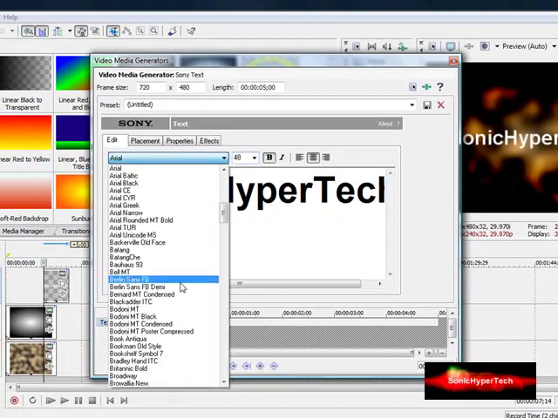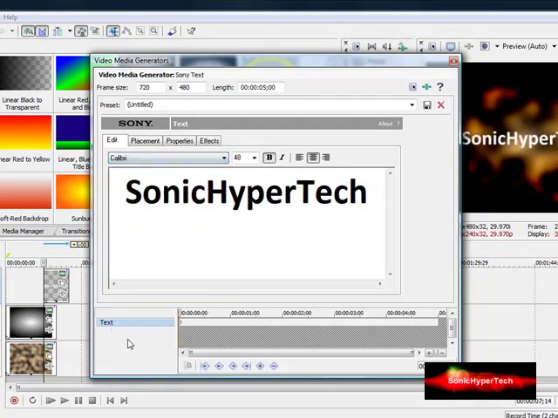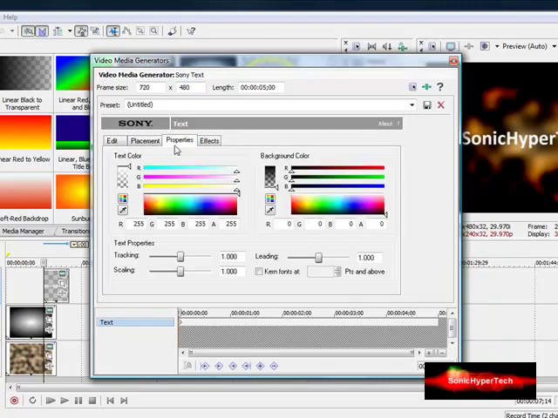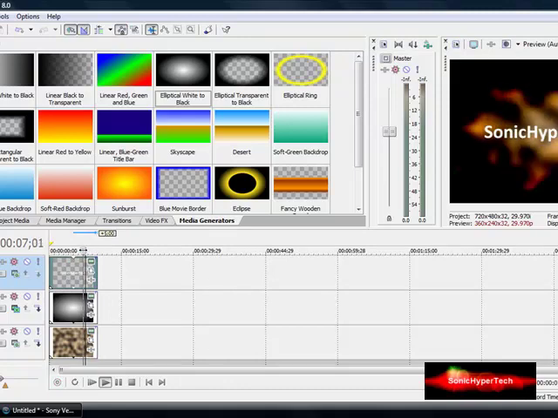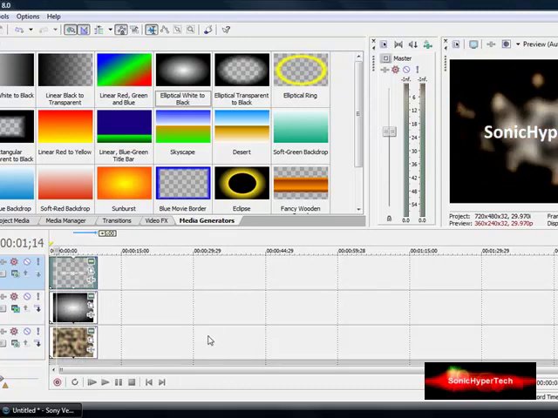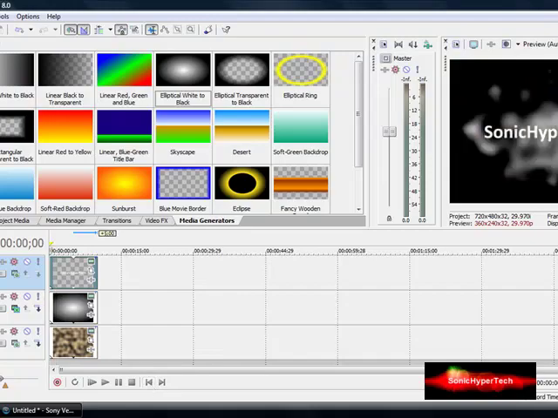Do a little too much and then you're in trouble. Okay, so you've done what you wanted to, so hit the X, okay, that's it. And then you've got your thing. Drag it to the beginning, and take it to the beginning by pressing this button.